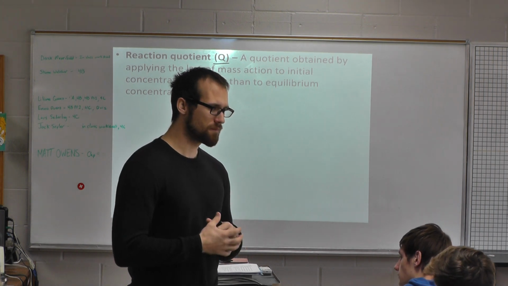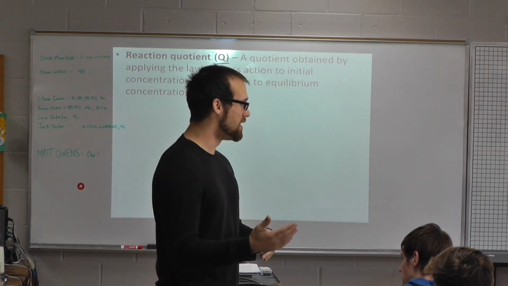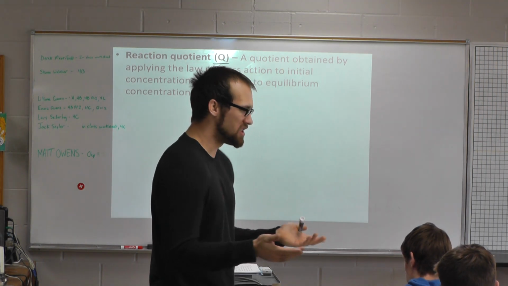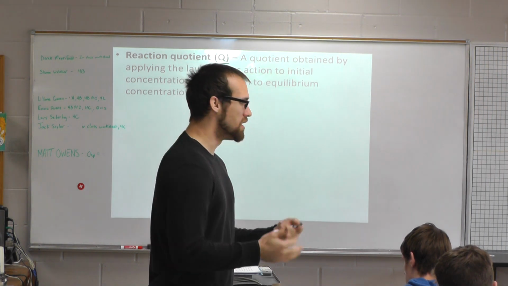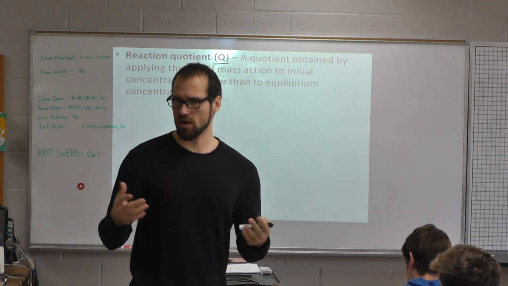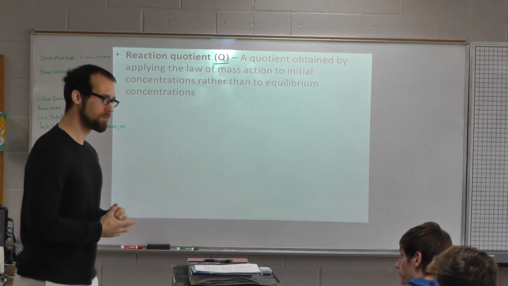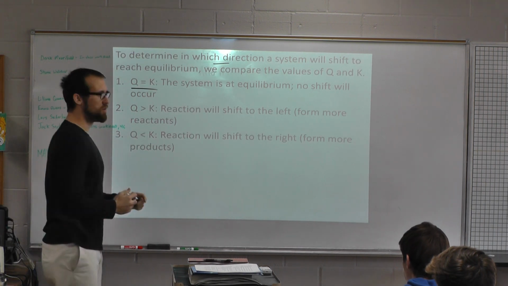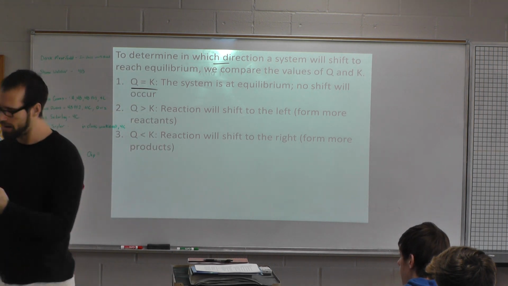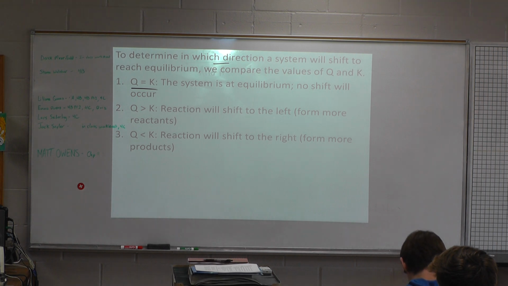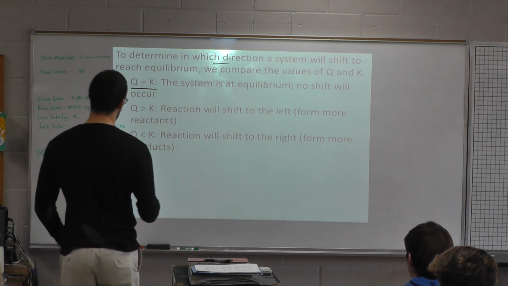If it's less than K or greater than K, it could tell you which way it's going to go, or which way it's progressing. It hasn't stopped yet, but it might mean that it's either slow or you figured out the concentrations before it reached equilibrium. Now what if Q and K were the same? It's at equilibrium. You should remember this from last chapter. When Q and K are equal, we know that the concentrations you have at that point are your equilibrium concentrations. Very good. However, if Q is greater than K, you know it's going to shift left. Why?